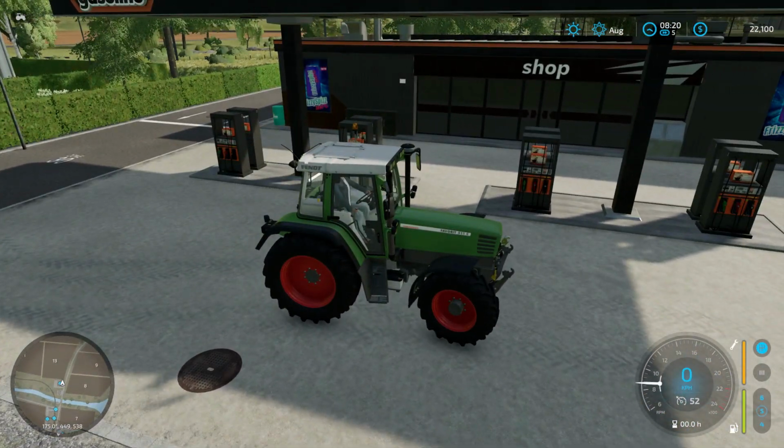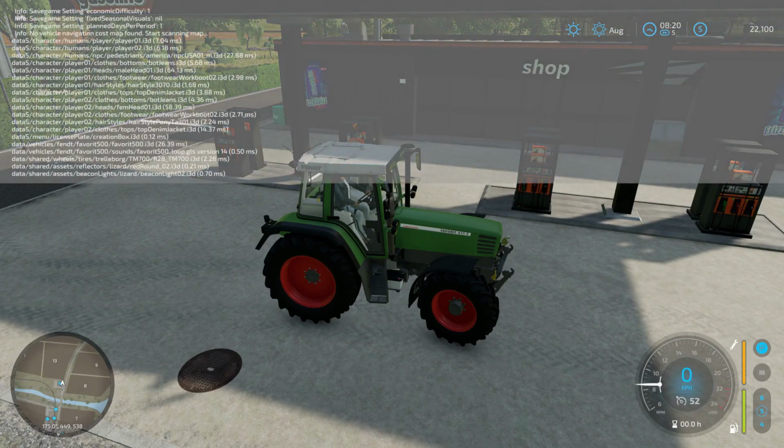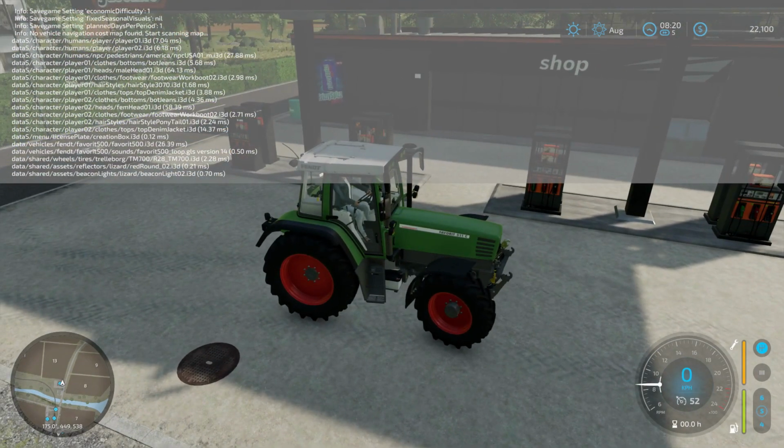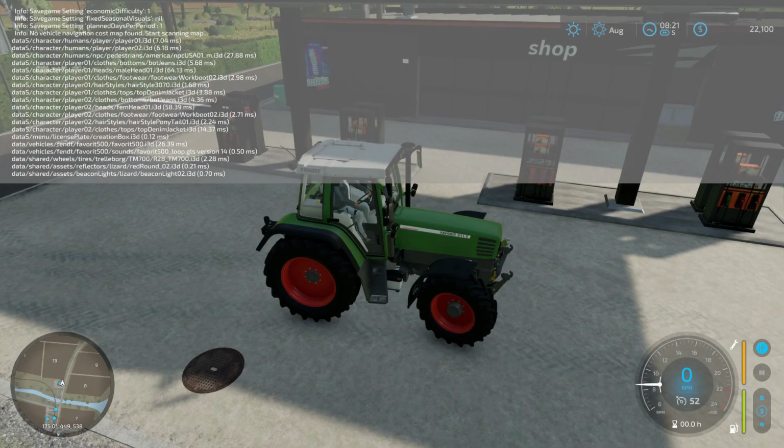If you have any errors in your map when it starts up, it will definitely show it there, and then you can just fix whatever error is popping up on your console. If you press your tilde key, by the way, if you follow your caps lock, your tab, that little wave sign thing on the left of the one button, just above the tab key, that is your tilde key.